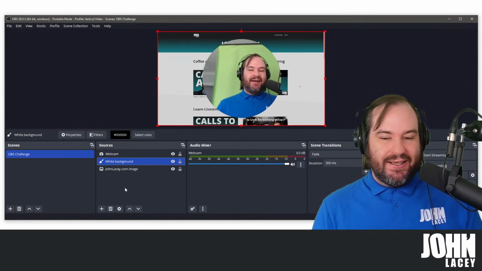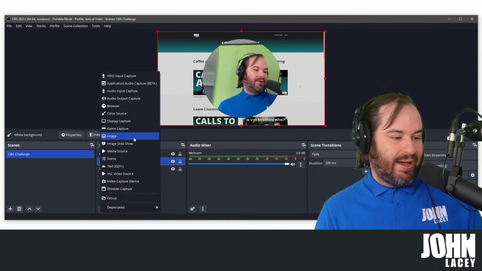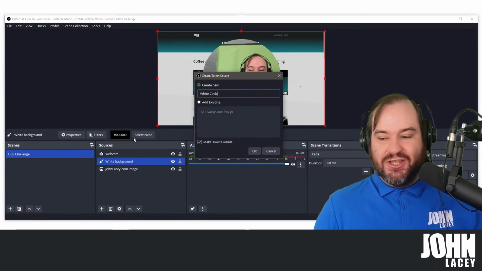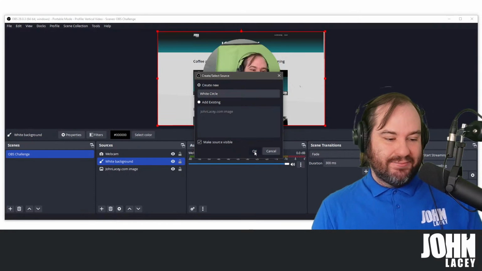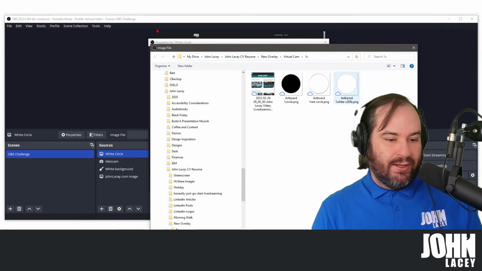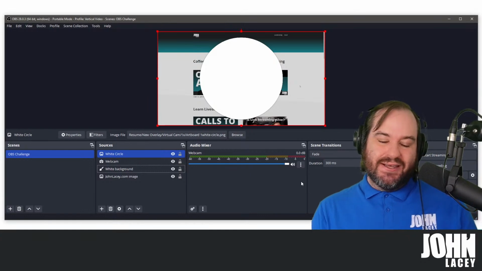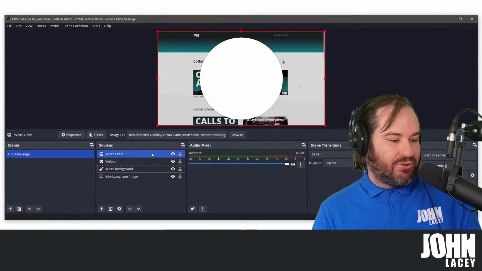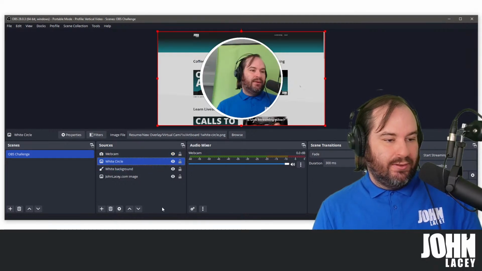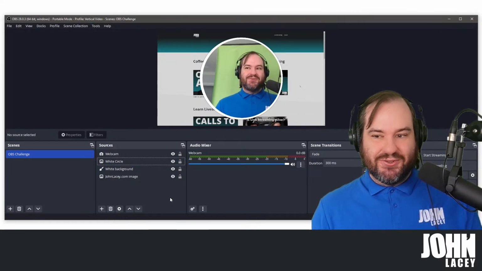So another asset that I created as part of this demonstration is another image. I'm going to go and add the image in here. And this is just a white circle, and it's a little bit larger than our black mask. And again, if I just find that one on my computer, this one here. And every time you add a source, just keep in mind it will be at the top, so make sure you move it into place. So in this case, we want it to be underneath our web camera.